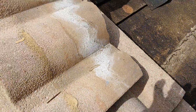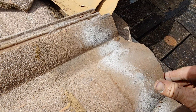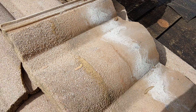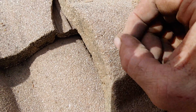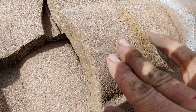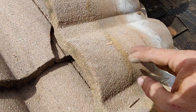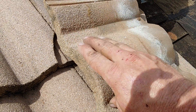Here's a tile that's been covered and not covered. You can see this part here is still really smooth and actually still has some of the factory finish — the glazing or the sealant. And then here, you can see it's so rough, with really large bits of aggregate and quartz coming out. Years of rain, acid rain, and sun have baked out the Portland cement that's in this tile.